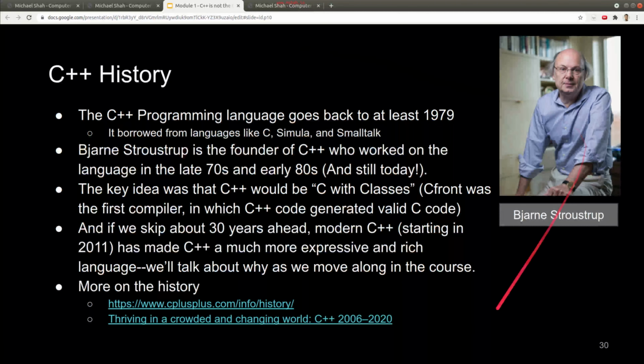But the language, like languages we speak, evolves, so we have to treat it that way. And modern C++, which we say is version 2011 and beyond, if you can believe that, 10 years old, but that's the modern version, where we start from, is a very expressive language. It has a rich set of features. It has things like lambdas, or anonymous functions, that you've used in functional languages. Those are in C++, which is pretty cool.